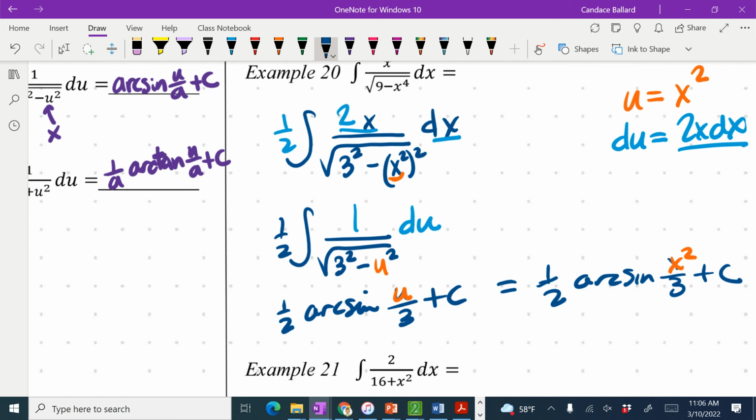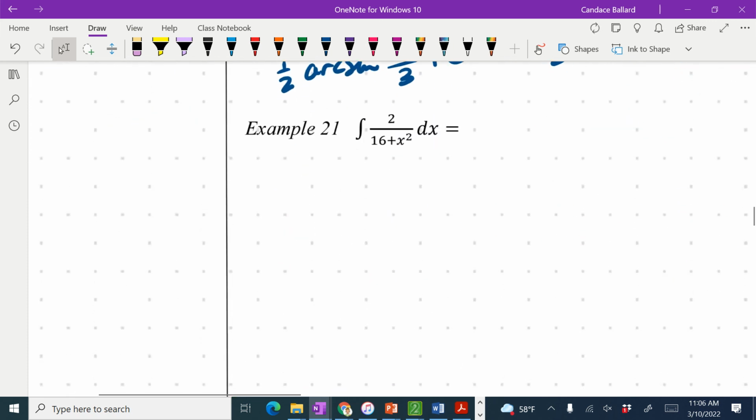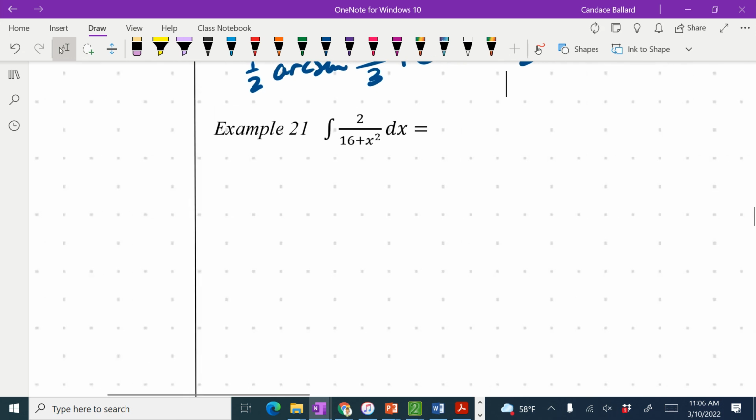All right, we got it. Okay, let's see if we can see one that's not in arcsine. All right, looking at 21. Again, I'm going to try, if I have a U substitution, great. It doesn't look like I have a variable in the numerator, so that's kind of good news. That means it's probably easier. It's probably just a straight arcsine, arctangent kind of thing.